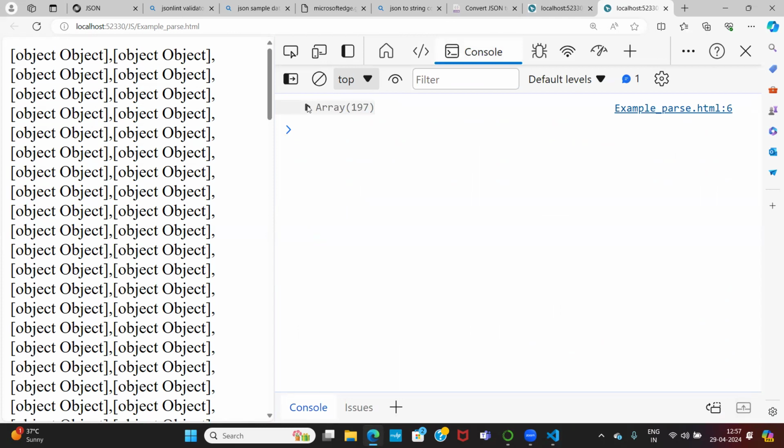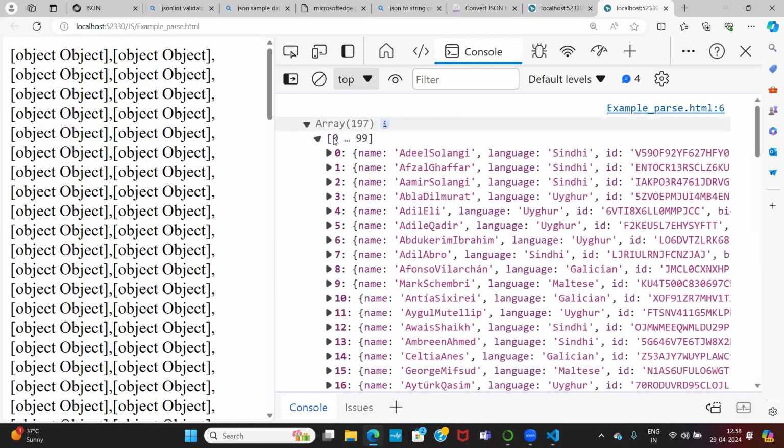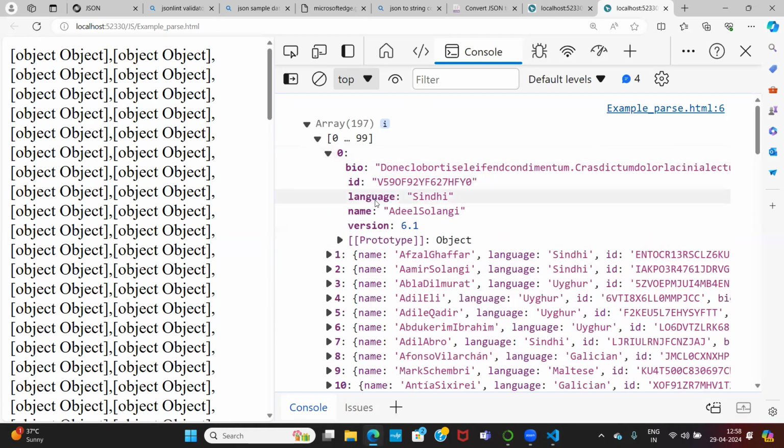Okay, 197 values, 197 listings. Name is there, language is there. Name, ID, language, version.